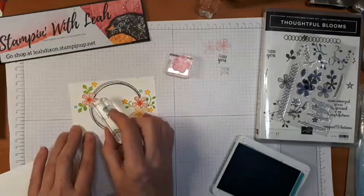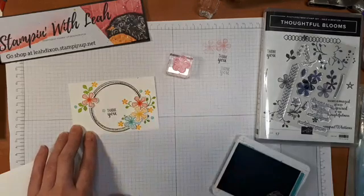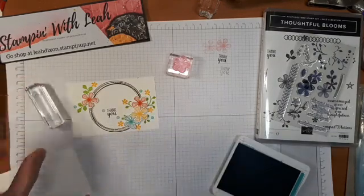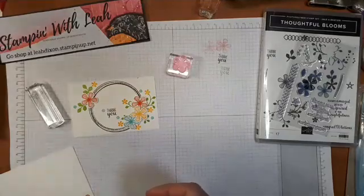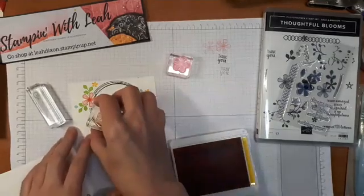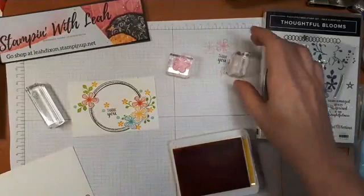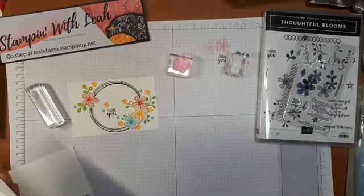And then maybe I'll just do a little bit around my thank you just to pop it out a bit. There we go. And I'm going to come back in with another yellow flower, I think. All right, Mango Melody, not yellow. Okay, so we'll grab that and come in right up here. All right. There we go. That makes it not feel so lost on its own in the center of that card.